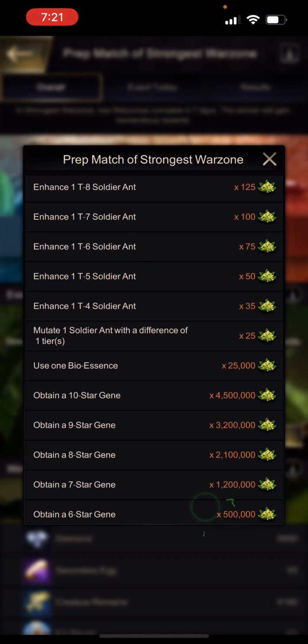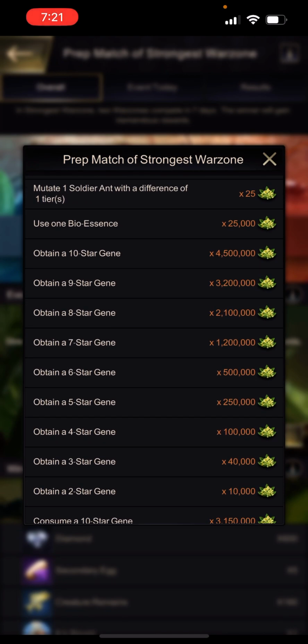So after enhancing ants, you can see the mutate one soldier ant with a difference of at least one tier. And this is the same thing as enhancing an ant in the fact that you would go to the troop camp, you would click on the ant that you want to mutate, and what mutating is, is taking, say, a tier 5 carrier that I might have in my troop camp and turning it into the highest level tier for me, which would be tier 7. So for every soldier ant I do that with, I would get 25 points for increasing that level up at least 1 tier.